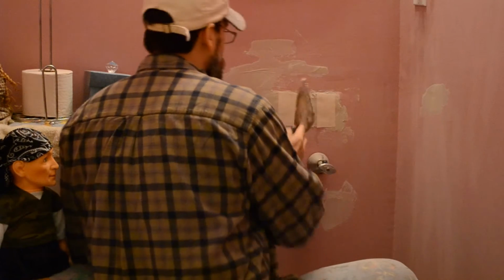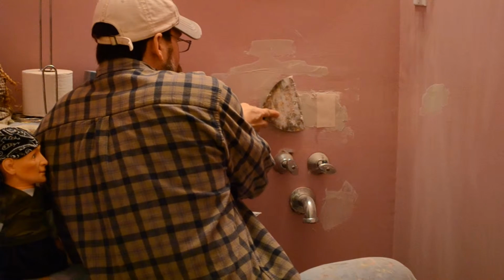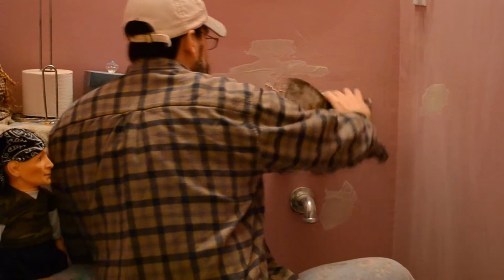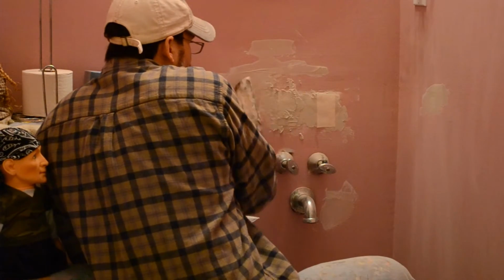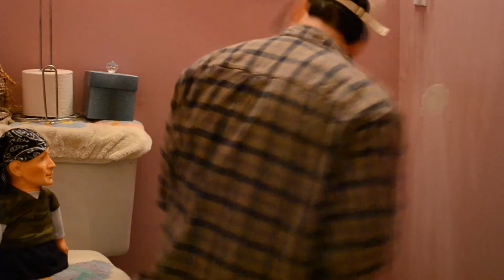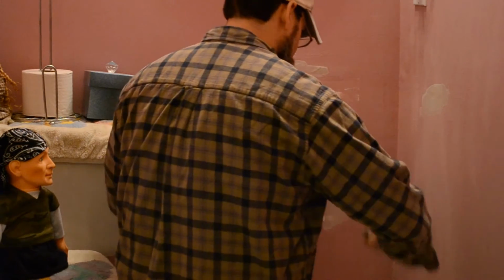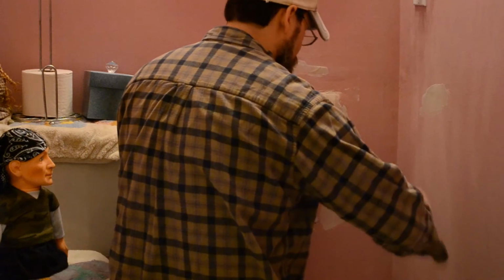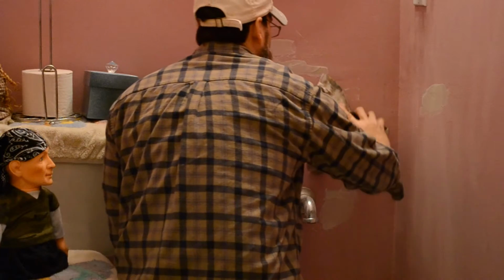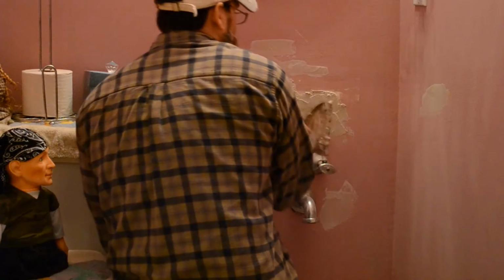So, I'm going to try and float some more on here without moving the paper. It's not going to be the prettiest looking thing right now. Sorry, first mate. Don't mean to bump into you. But yep, then we're just going to sand this down tomorrow. Try to make it look a little presentable.